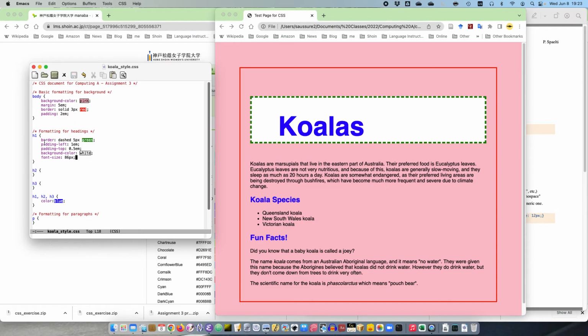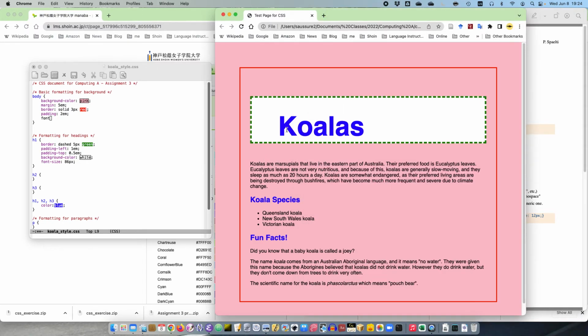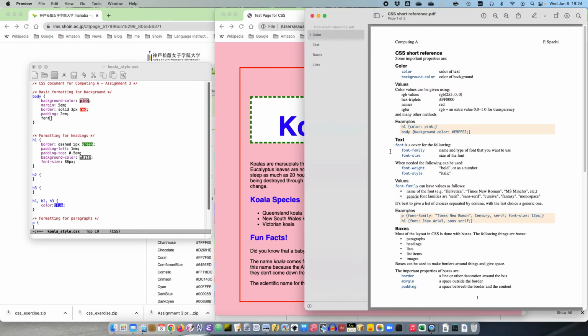Now you can of course change the fonts for the H1, H2, H3. You can also change the font for everything. One thing we could do is choose the type of font. For example, right now this kind of font that I'm using here is a so-called sans serif font. So we could change this to a serif font, the kind that we use in books. That would be something like this.